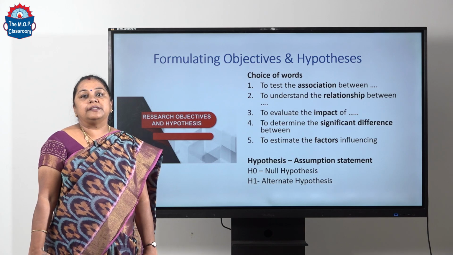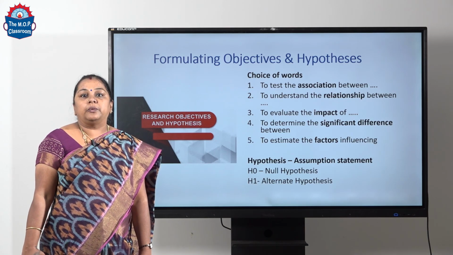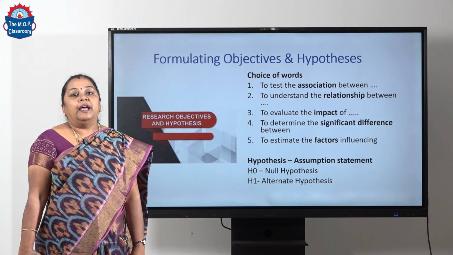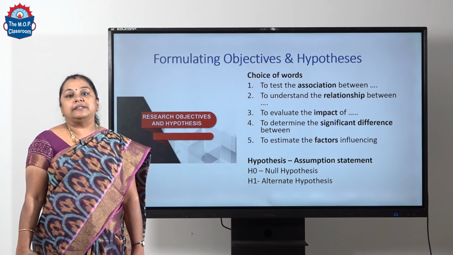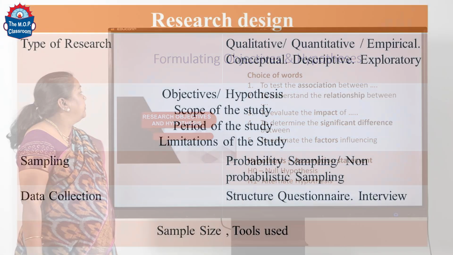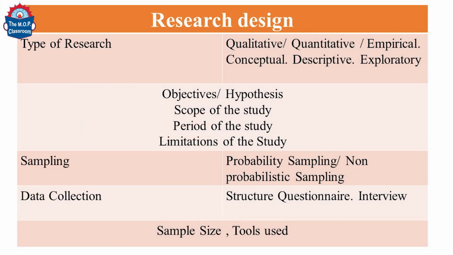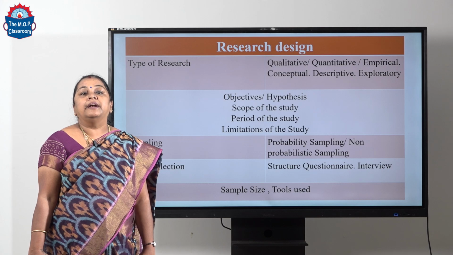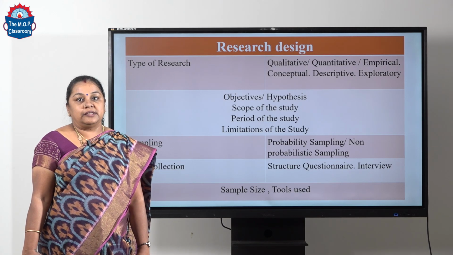You frame the hypothesis even before you collect the questionnaire and the analysis, and at the end, once you do the analysis, you disprove or approve the hypothesis which you have already set. The next thing is research design. Research design is nothing but the blueprint of your entire research. By seeing the research design, the reader would be able to understand a capstone of your entire research project.